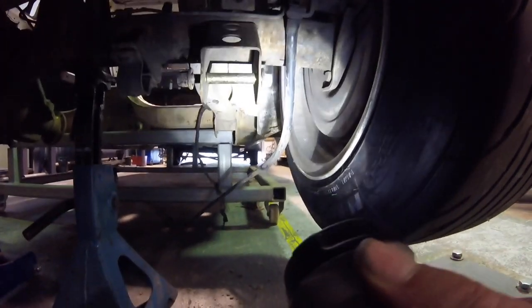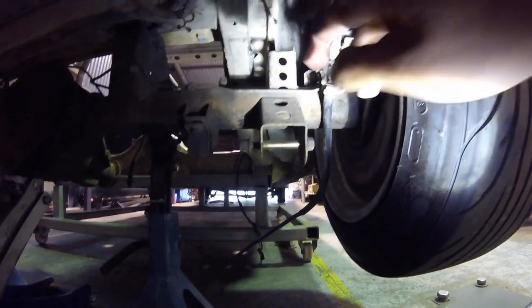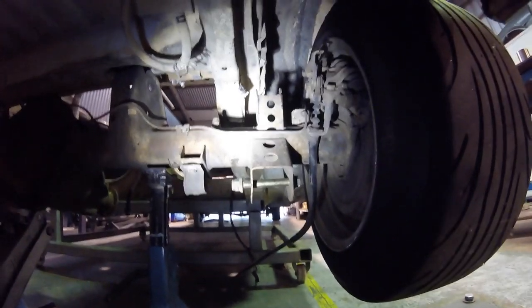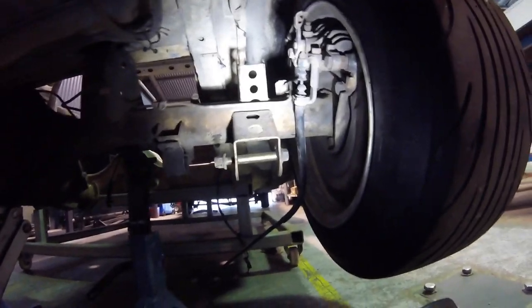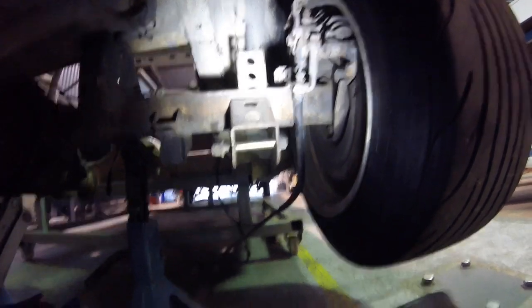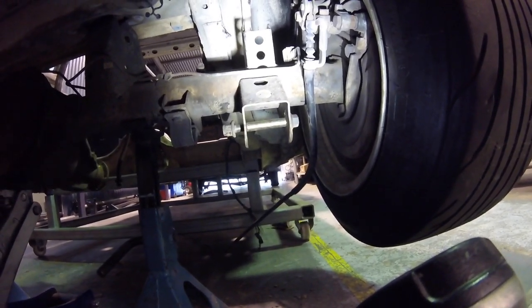And then this top one here, that's where the coilovers are going to mount to. Off the front of that, I'll make a bracket or drill a hole in the bracket that's there, and we'll run the other top link from there, which is on the other side of this chassis rail. So that's kind of what I'm thinking. This is the size of wheel that I'd like to buy to run in the car. So there's obviously plenty of clearance.